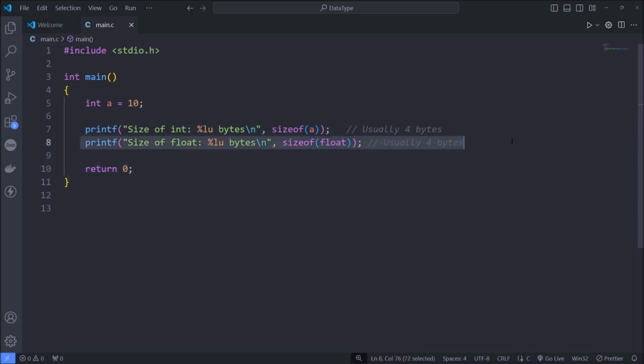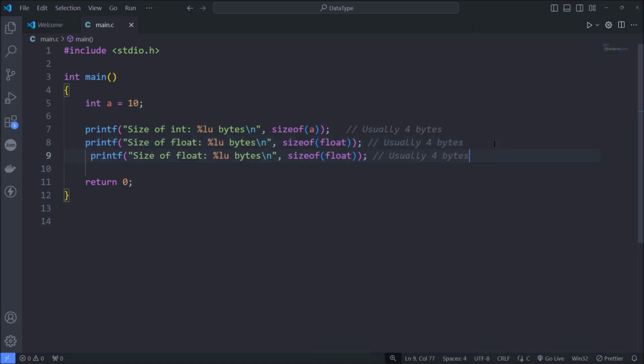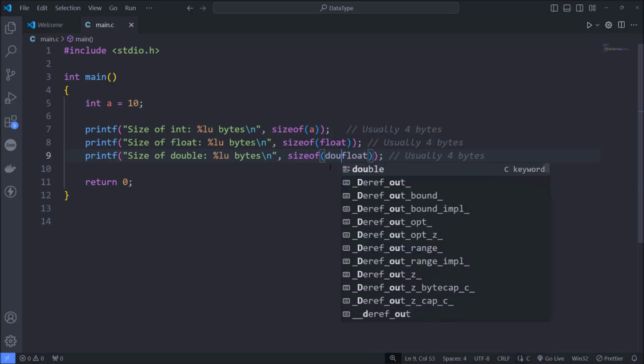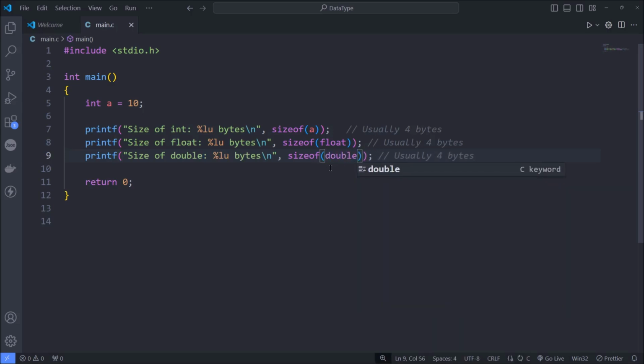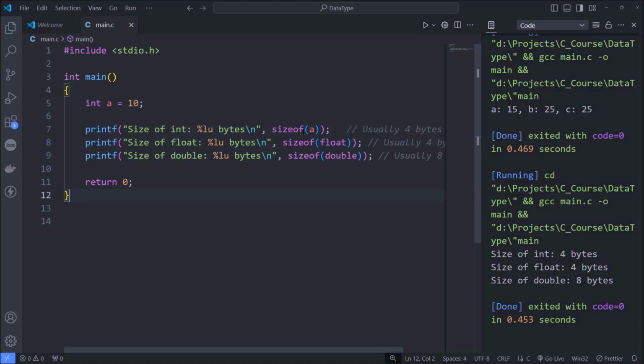If I do another thing, for example, here sizeof double, this gives us 8. Now let's see it. In the case of a, it gives us 4.